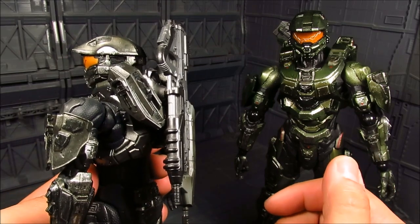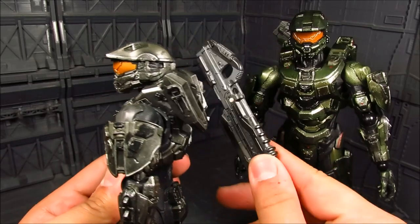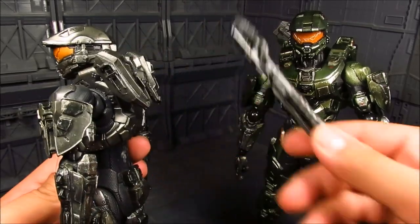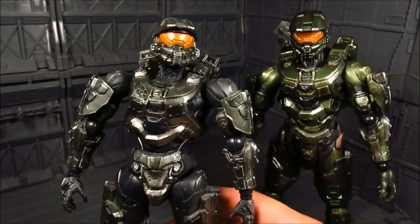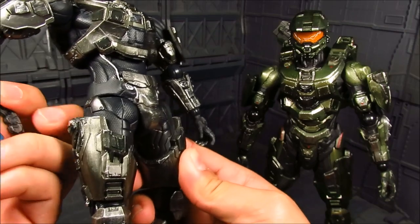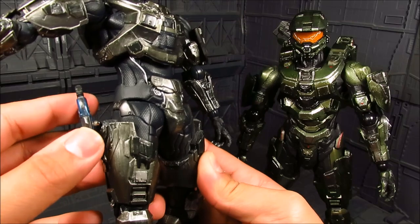I'm not sure if I can do something similar here. I might try, but it just makes popping out the weapon easy. Likewise, I did the same thing with a pistol. On this side, I added a magnet here, and there you go. Very easy.